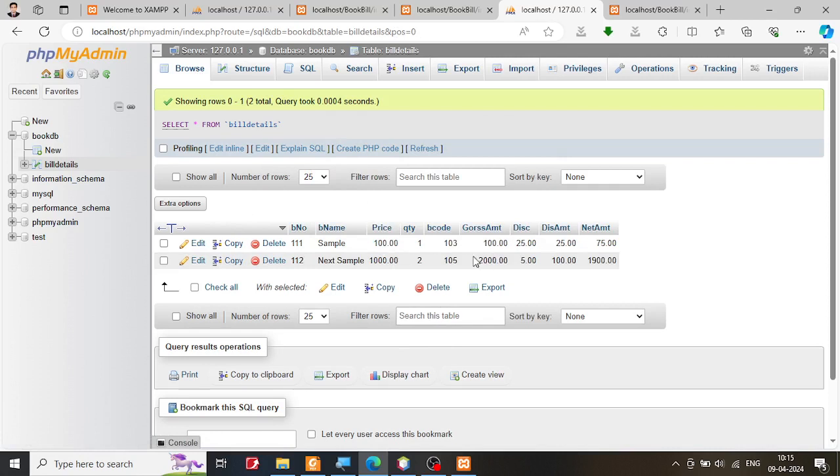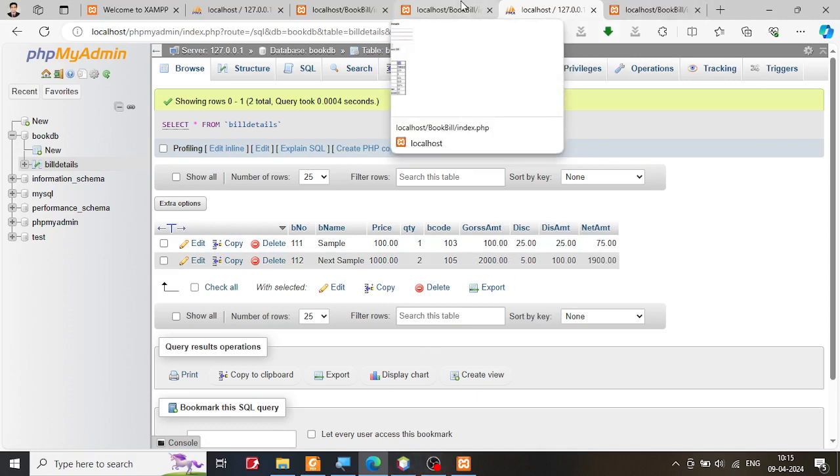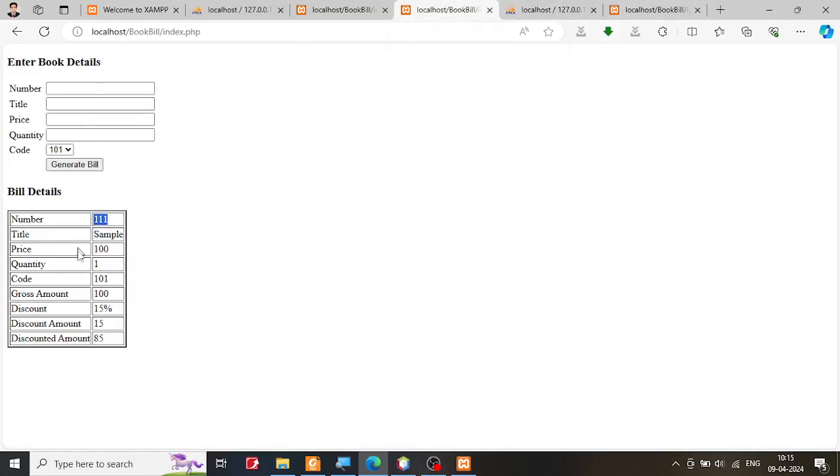Now this is only for those who really want to do something extra. When you generate this bill, the bill details are not shown here. The original values are not shown. What if you really want to show them?